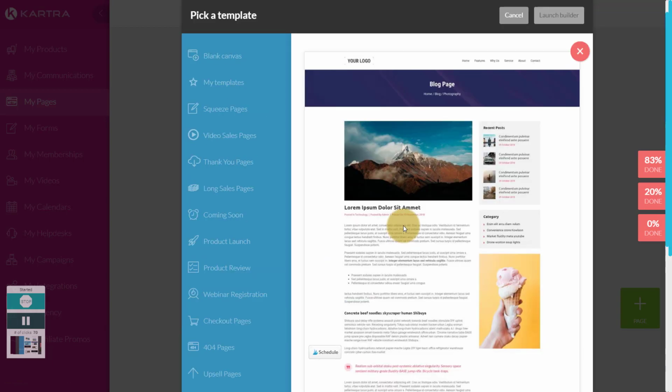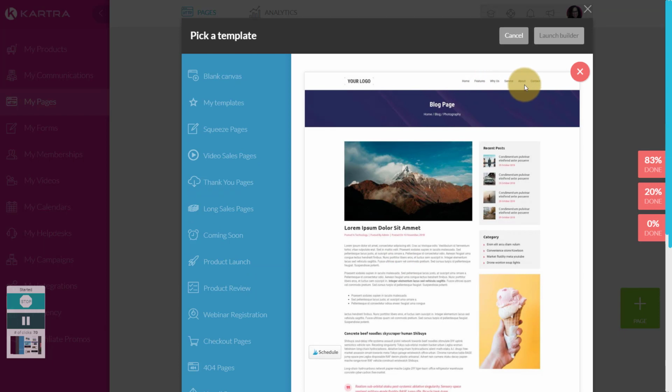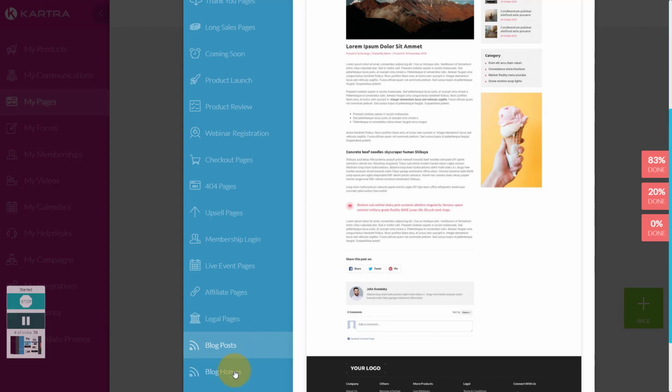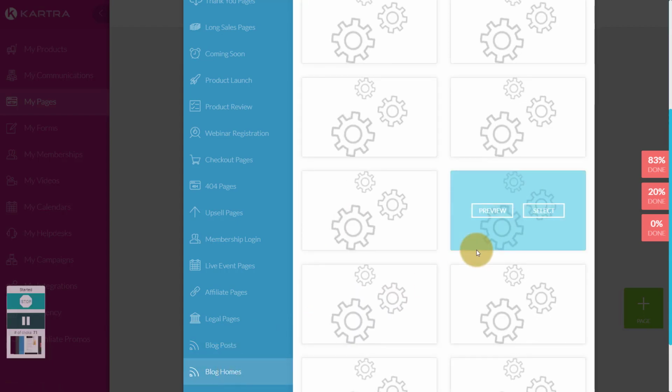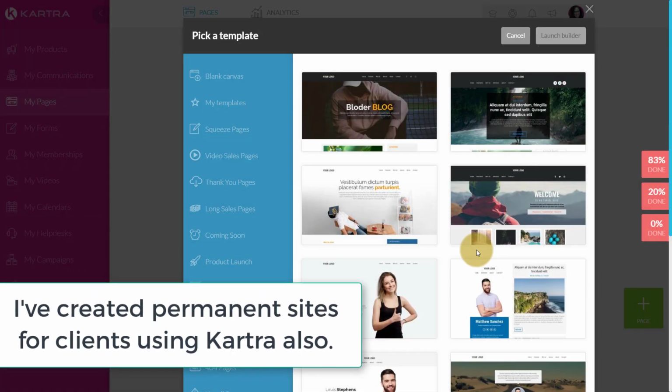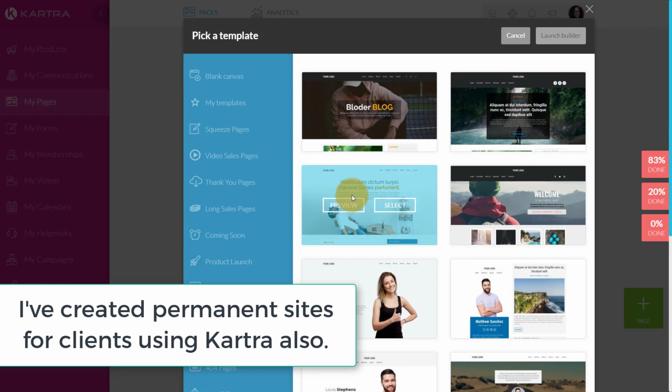What happens is you're going to have to build out this menu for each page you create. And again, since you can save templates, you can reuse them. I have some tips and tricks on how to do that. If you have any questions about that, let me know below. But really what this is for is if you don't have a site, you can create a temporary site. Okay? Homepage and all of that.